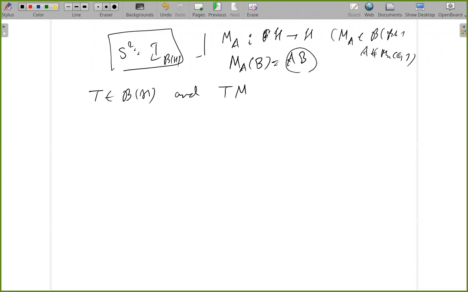Now think of this as a vector, not as a matrix. Think of this as a vector, but this as a matrix. So MAB is the product. So now we want to figure out what the so-called commutant looks like. So you have TMA equals MAT, let's say for all A in MNC. So for all A, you have these multiplier operators, and let's say we're trying to look at this T. So we do a few quick computations.